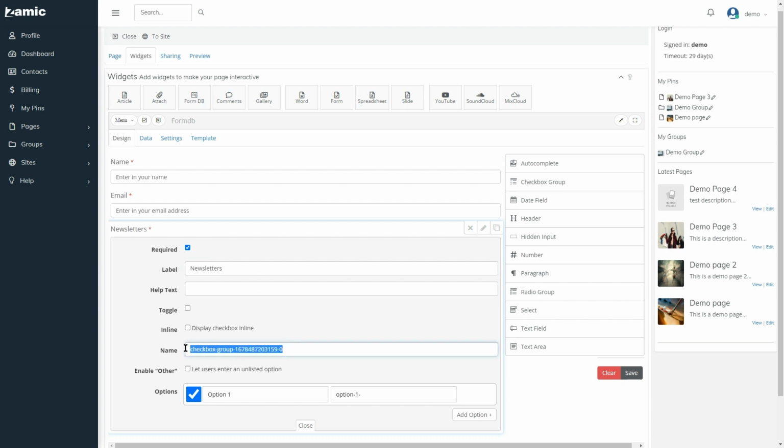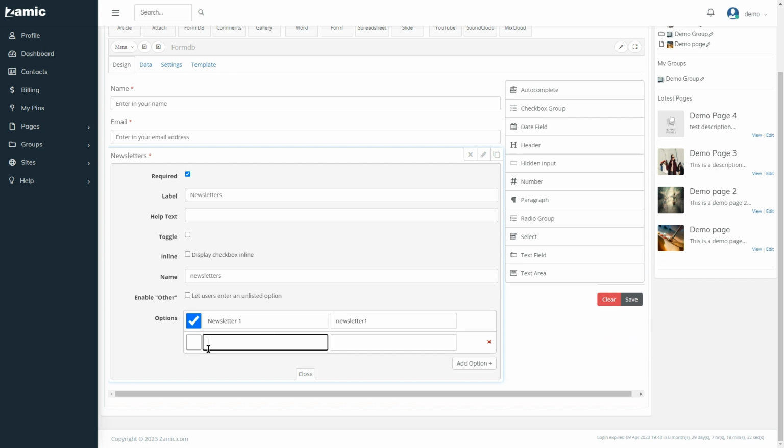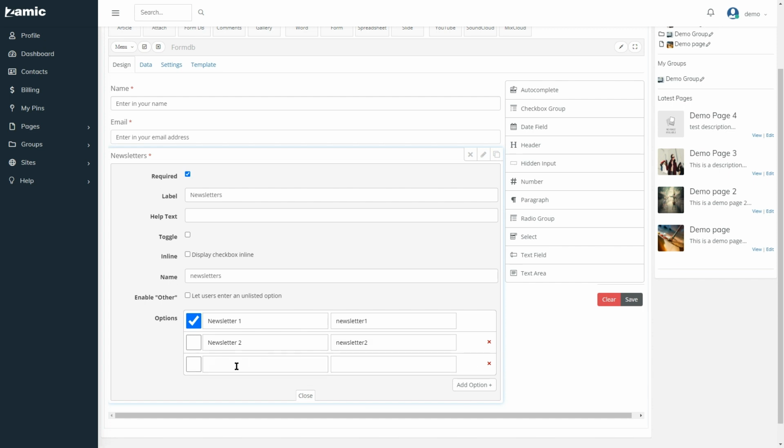We will add some checkbox options like so. Once done, we close the element by clicking the pencil icon again.